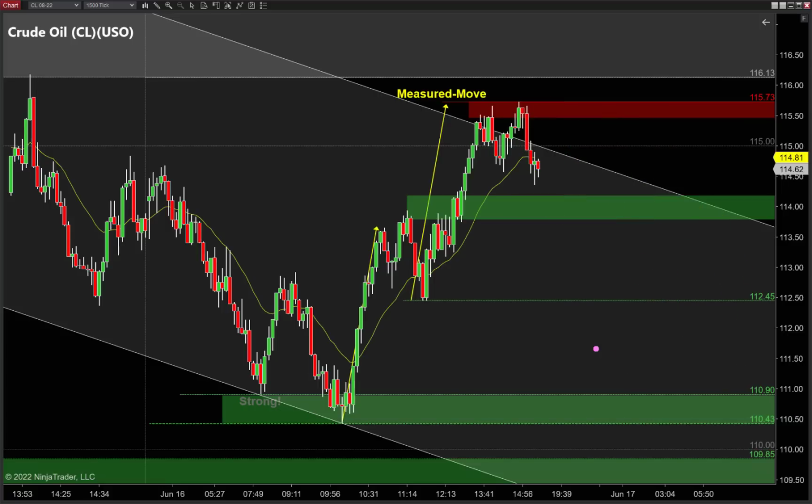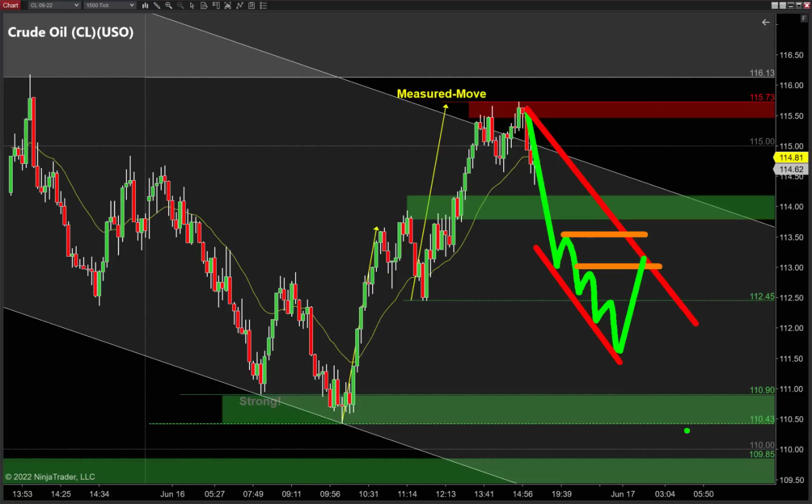One more thing you want to keep in mind too is, let's say, for example, it just simply pops and grinds down, right? That's even easier. Now we just draw that trend line down, mark off that high, and just, dare I say, pay me, right? This one's pretty easy, right? This is a pretty easy short at this point because now momentum has turned. Now we're not worried about the buyers pitching a fit up there and making our job more difficult. And now at this point, with that big move down, everybody knows where we're going. At that point, now we can get a lot more aggressive on the short off that high.